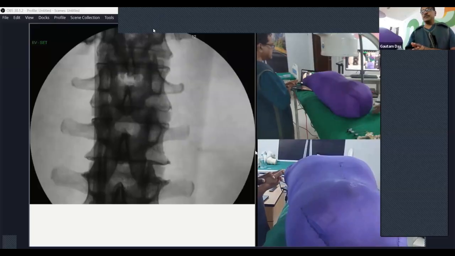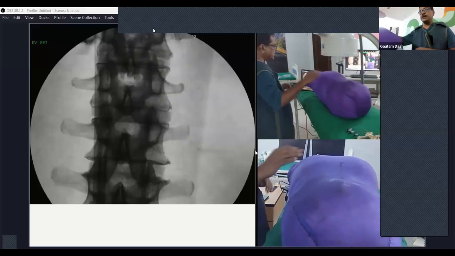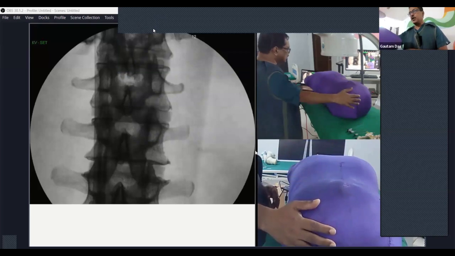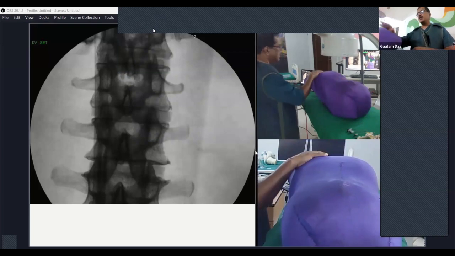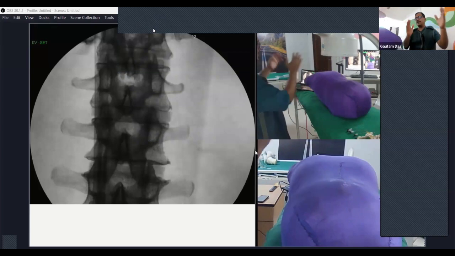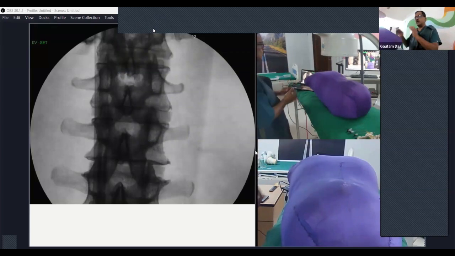We are ready with these things. We are having 2 cameras on, and this is our Mannequin. This is the caudal end, this is the cranial end, and you can see this is the CM. And on the left hand side, we are having the CM image. So what I'll be doing is the procedure there, and you can see it live on the CM X-rays as well.